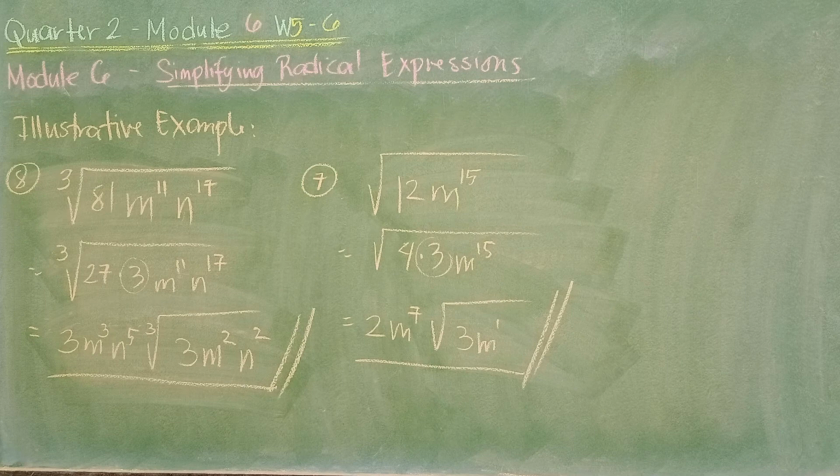So basically, ganyan lang ginagawa dyan pag nagsisimplify ka ng radical expression. So yung next lesson natin is what if nag-rationalize tayo or meron kang radical expression dun sa may denominator. So yan madaling part pa yan kasi dali lang mag-factor at mag-divide. So yung next lesson natin will be rationalizing yung denominator ng isang radical expression.